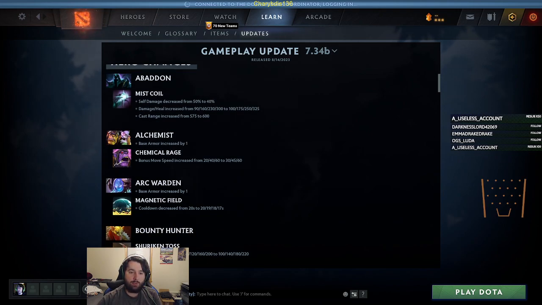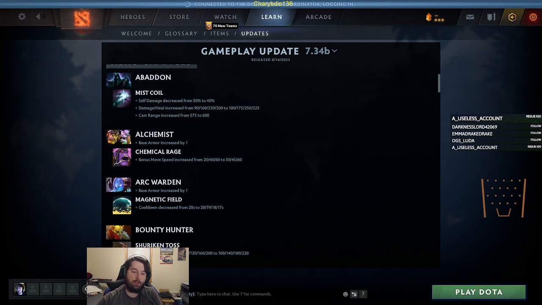Alchemist got a base armor increase, and I think that this is annoying. He's already tanky. Bonus move speed for his ult also went up at the earlier levels. It's the same late. So the earlier levels I don't care as much. Not that Alchemist can't be relevant at 6, but it's not really where he shines. He shines closer to 12, and the move speed increase there is only 5. So I don't think this is going to matter terribly. The base armor is more annoying for lane Alchemist. It's harder to push him out of lane.